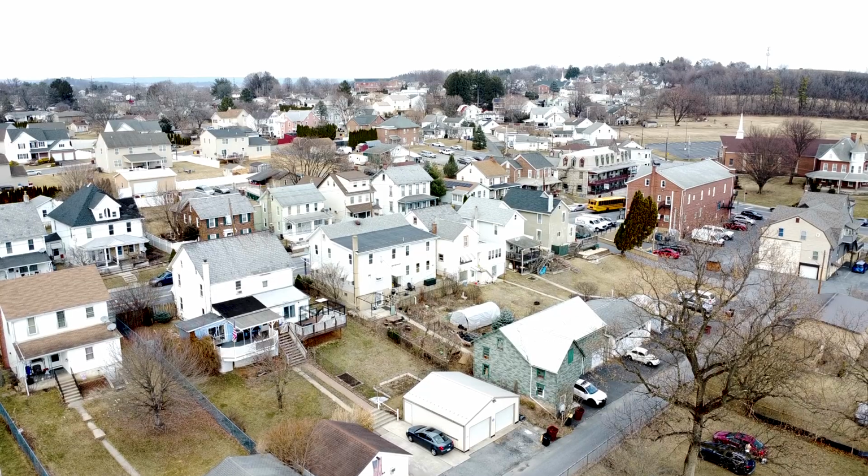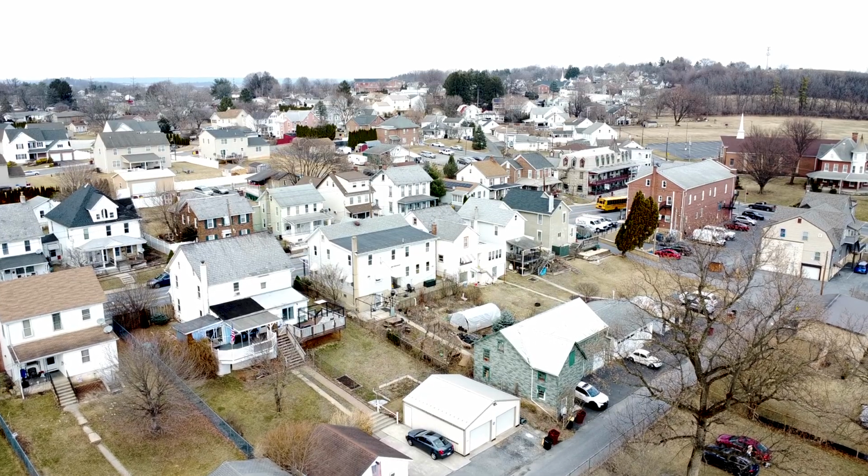We're gonna take one last trip to a little suburban area of Egypt where we can take a look at some of the houses that you can find in Egypt and a little interesting street naming system that they have here. My footage corrupted, so apologies for that, but let's jump into Google Maps.